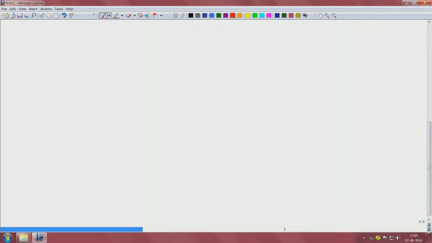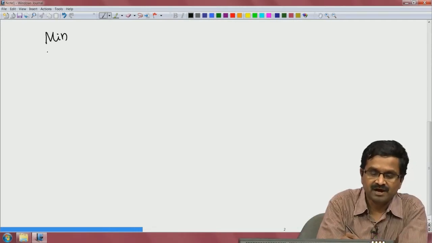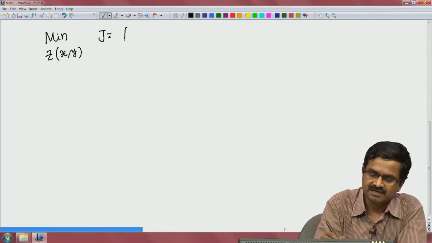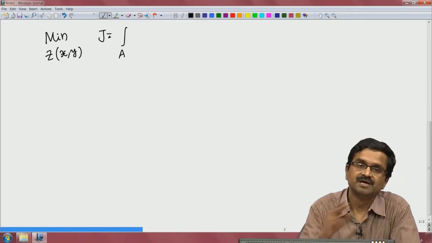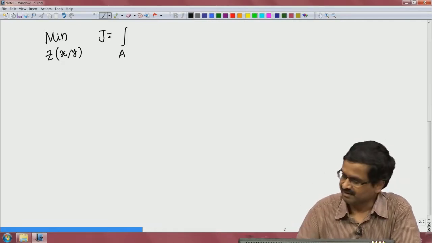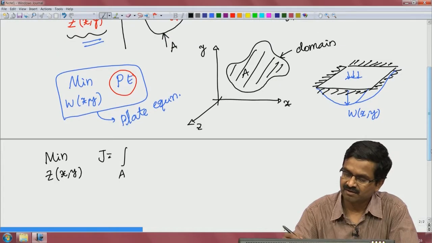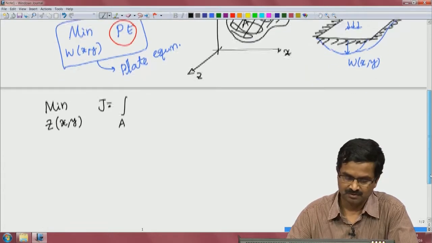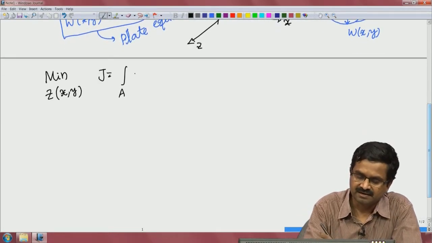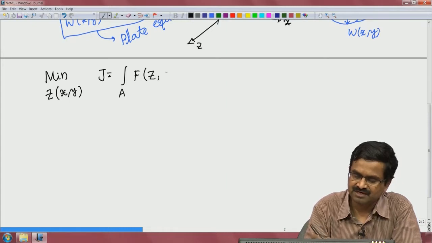Okay. So, let us start by writing out the problem from first principles, like we had done when we had only y of x. Now, we have J equal to the integral over some area. I will not write x1 to x2, y1 to y2, that is good for rectangular domains, but if I write area A like this, it can be any arbitrary domain such as the one we have shown here. Okay. So, I minimize this and I can write my integrand first in terms of z, and I will use this notation because we will have lots of things to write.